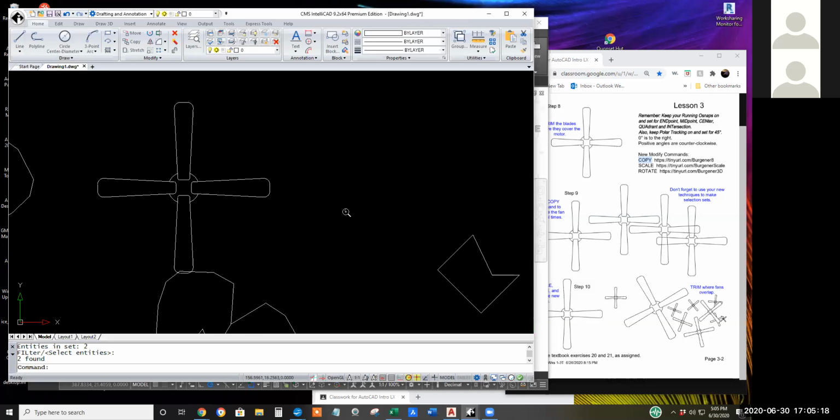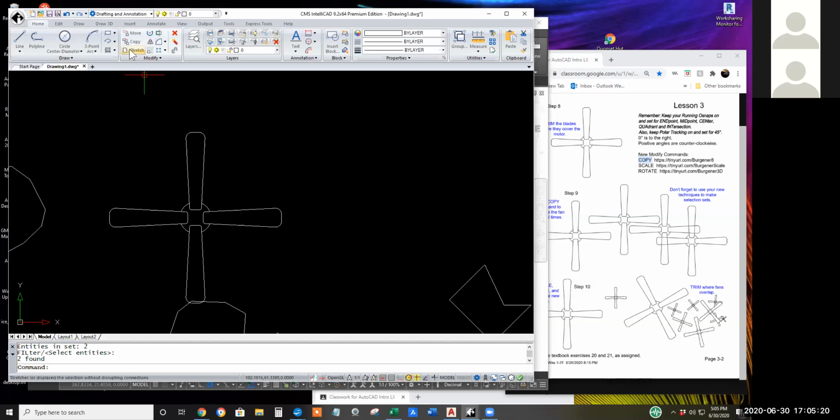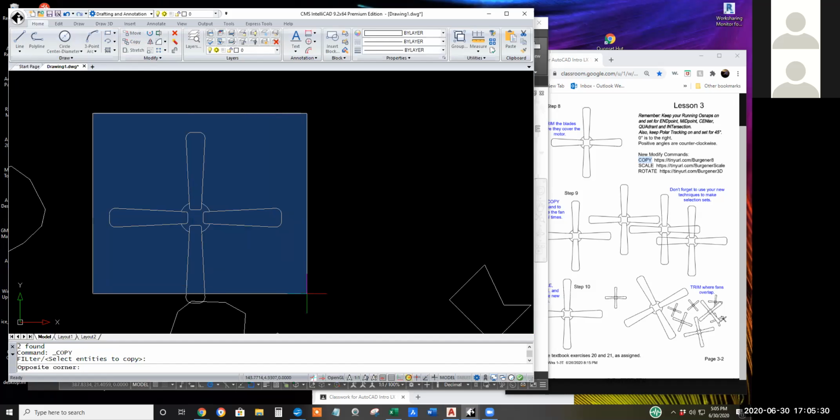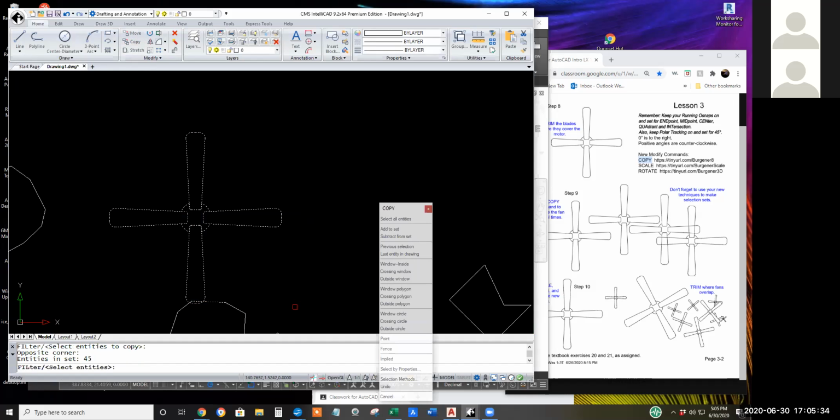Showing the same process in IntelliCAD. I don't know of a difference. Icon's even similar. Click copy, select everything. Nuts. Well, okay. Not a problem. I'll hold the shift key and deselect that line.